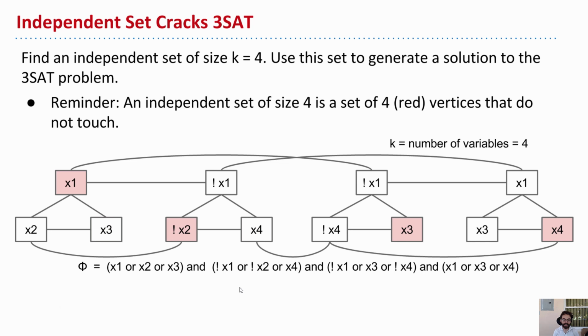So I hope it's now clear how, if I take a 3-SAT instance and turn it into a graph with that certain structure following the rules that added these edges, it gives me a solution to 3-SAT. So in other words, what we now have is an n squared times 2 to the n solution to 3-SAT. First, construct a graph. Second, use our independent set algorithm. Independent set cracks 3-SAT. Okay, so what? Independent set cracks 3-SAT. Who cares?